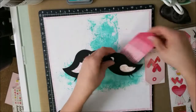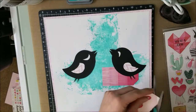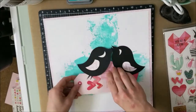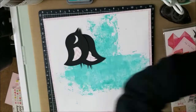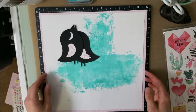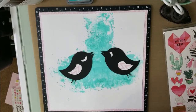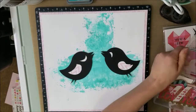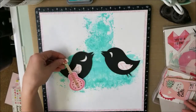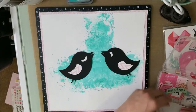I grabbed the old crepe paper called Heart Day, because I just love this one. I try to use the Heart Day collection and the new one that came out from Crate Paper. I think that one is Main Squeeze. And that's what those embellishments are that you're seeing me go through, the ephemera packs. Those are from the Main Squeeze collection.